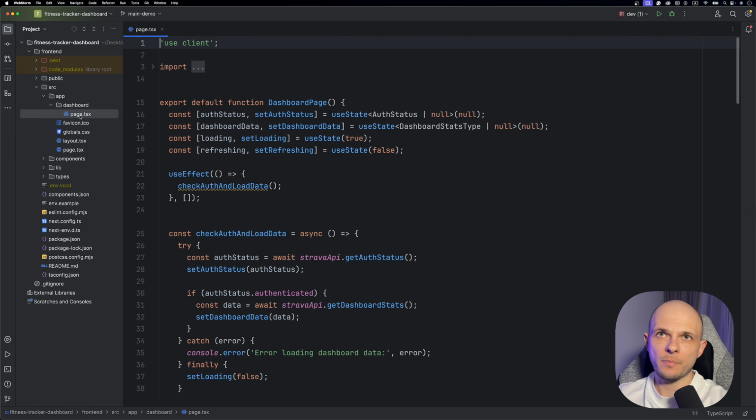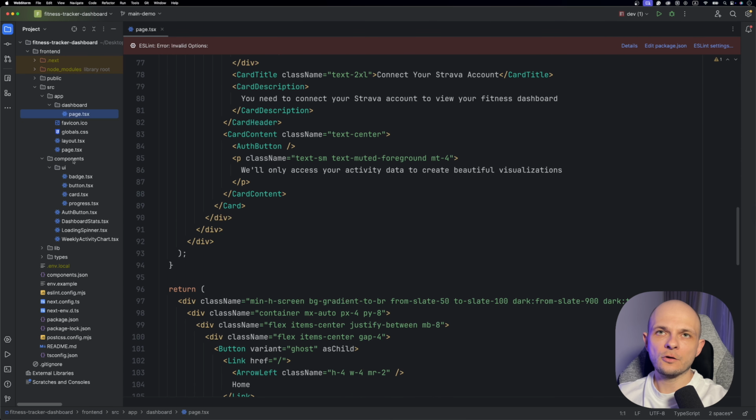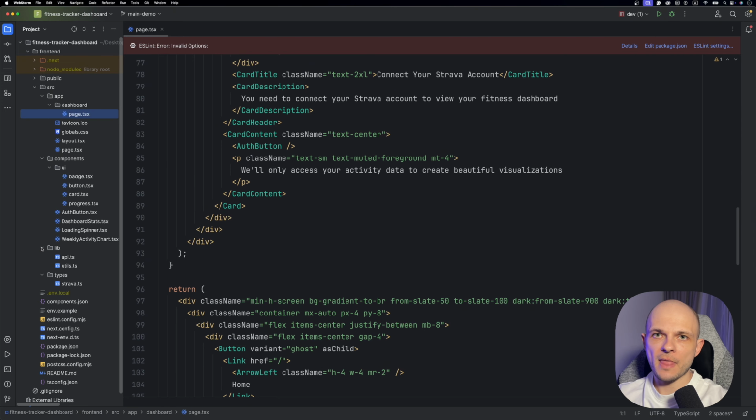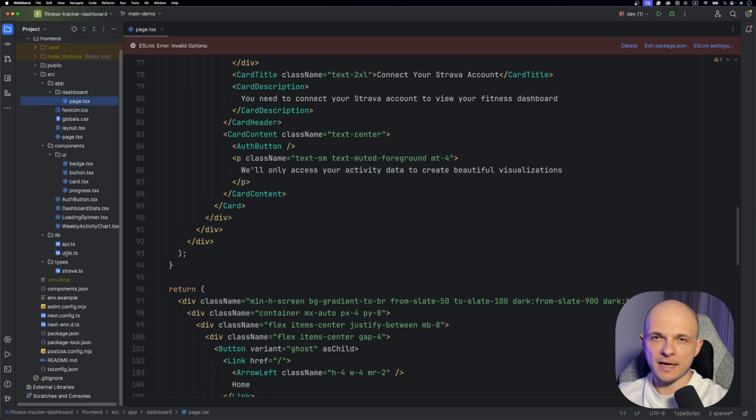Here is the main page of the dashboard, and also I have these components: auth button, dashboard stats, loading spinner and weekly activity chart. As you see, these components are imported from ShadCN. Also, I have some types defined for Strava, and in the lib folder I have utils for Tailwind CSS, and the main thing is actually in that api.ts file.